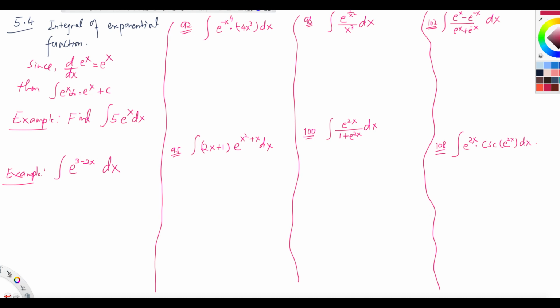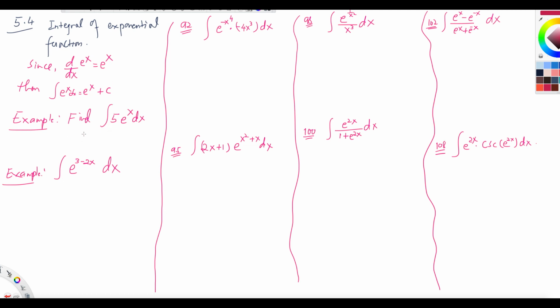In the last video, you saw the first part of section 5.4, which is the derivative of the exponential function. You saw that the derivative of e to the x is the same thing, e to the x. So if that is true, then the entire antiderivative of e to the x is e to the x plus c, because the derivative is the same. So the entire antiderivative is just the same function plus a constant.